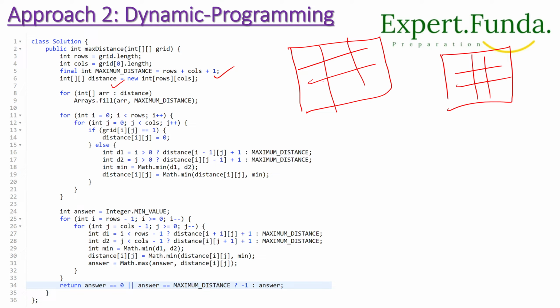Okay. So if this position contains 1, then we will update this one into 0, right? As you can see here, if grid at i and j is 1, then we will set it to 0, and if not, then we will find the minimum distance between both and add it into the queue, onto the distance. Okay, let me clean this one.